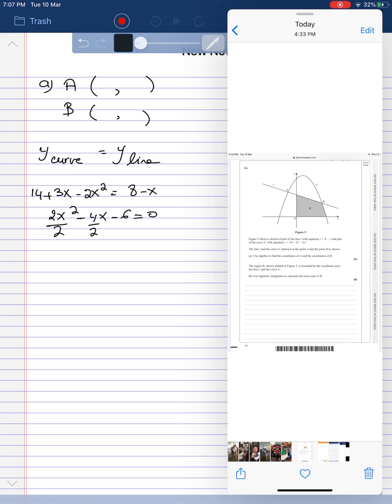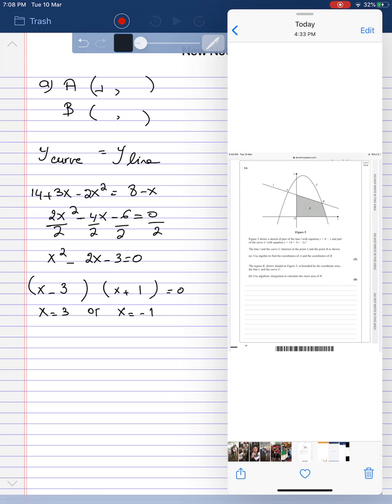We can divide all the terms in our equation by 2, so we get x squared minus 2x minus 3 equal to 0, which helps us factorize. Hopefully you still remember two numbers where we multiply them, we get 3, we subtract, we get 2, which is 3 and 1. So we get two values: x is equal to 3 or x is equal to negative 1. Obviously, point A is on the left side of the y-axis, so it has a negative x, so A has x equal to minus 1.